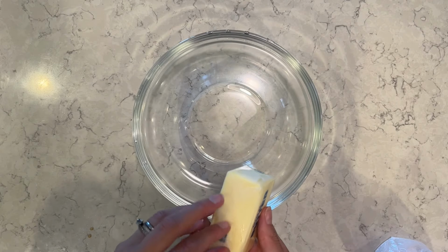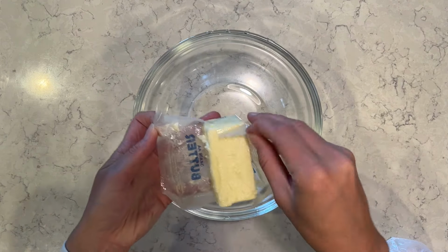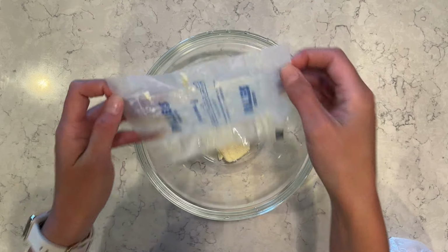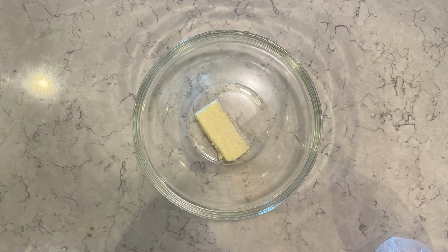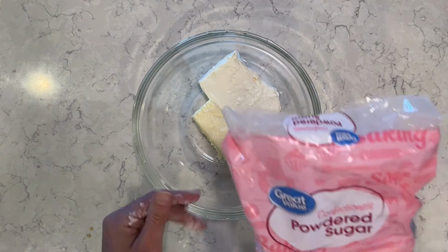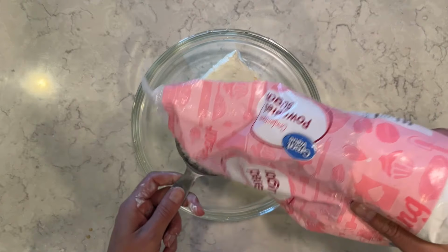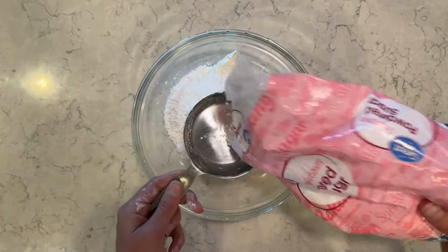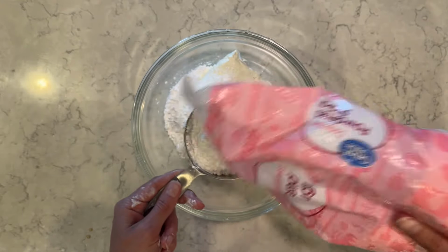So now I'm going to make the frosting for this, and it's just going to be a pretty normal frosting. I'm going to have butter, cream cheese, powdered sugar, and then I'm going to add in as well my clear vanilla extract. So like I said, you can use regular vanilla extract. It just will change the color of the frosting. So I wanted this to be nice and white, so that's why I'm using the clear vanilla extract for this.